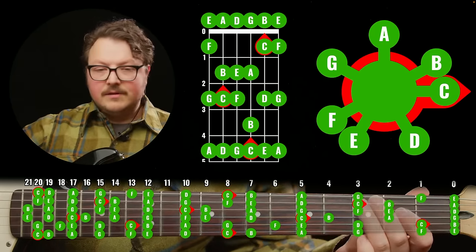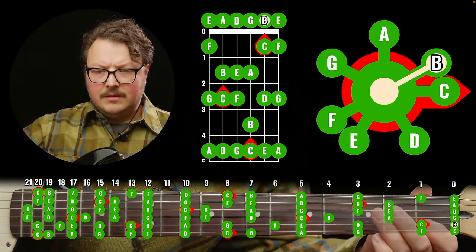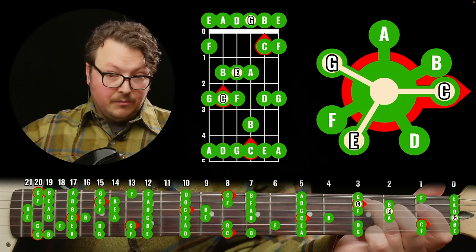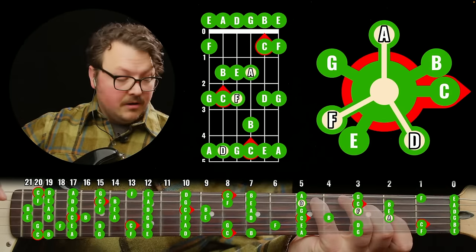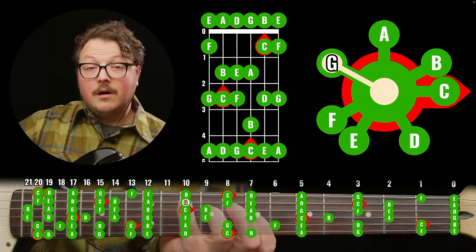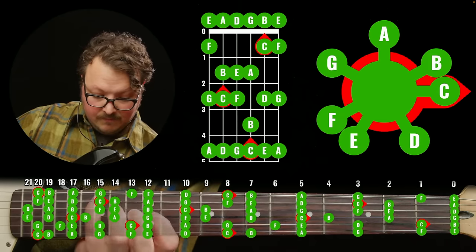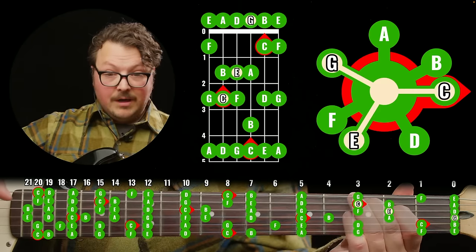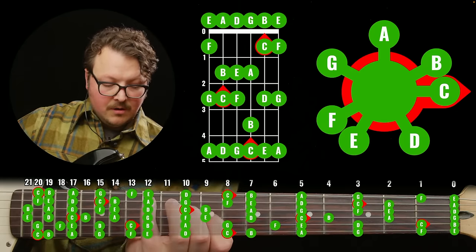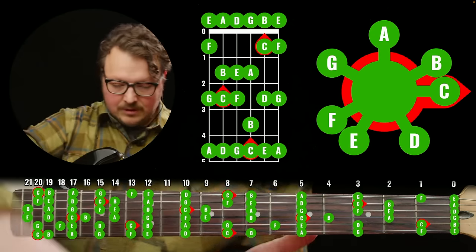So, here we have a C scale. Check out that circle in the top right corner. C, D, E, F, G, A, B, C. The way we get the chords in a key is we just play every other note until we got three, starting on every note of the scale. I got lessons about this on my Patreon if you want to learn more about it, but the idea here is we get a major chord, minor chord, minor chord, major chord, major chord, minor chord, diminished chord, and then we're back to a major chord, which is awesome.